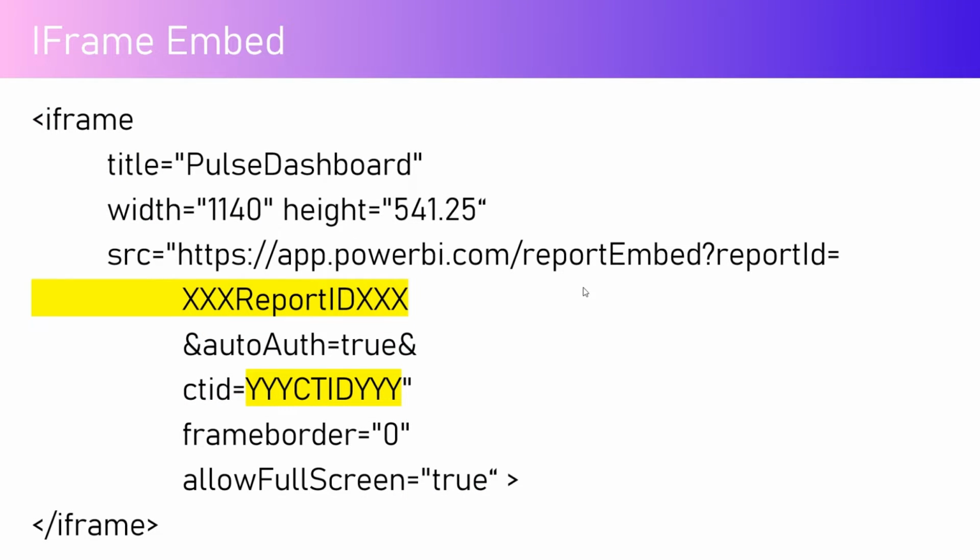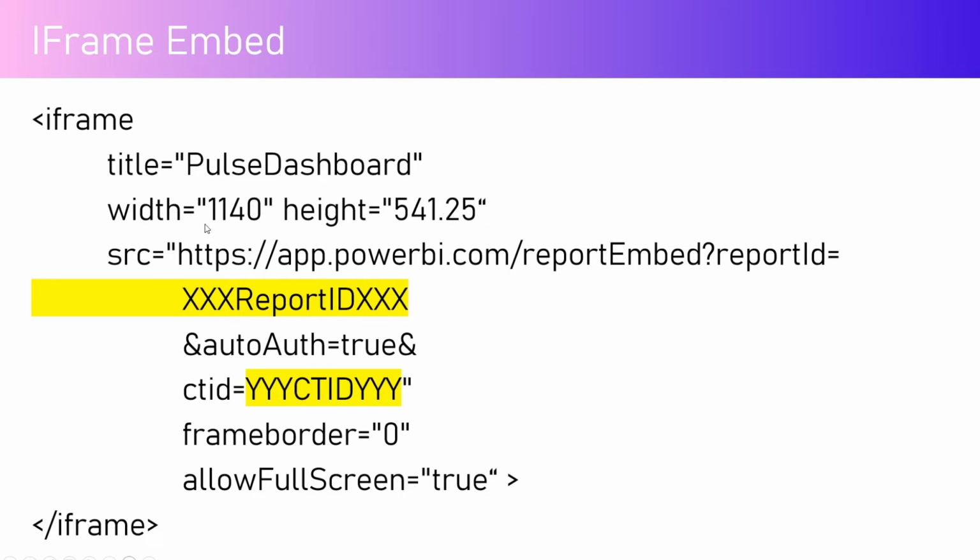Then there is another way to embed a report with the help of an iframe. If we use an iframe tag and clearly specify the width, height, the title, and then the source, then we will be able to render that report in an iframe. Why this is important is because if we want to do some manipulation in the URL, like if I want to hide the navigation pane or the filter pane, those things can be accomplished.